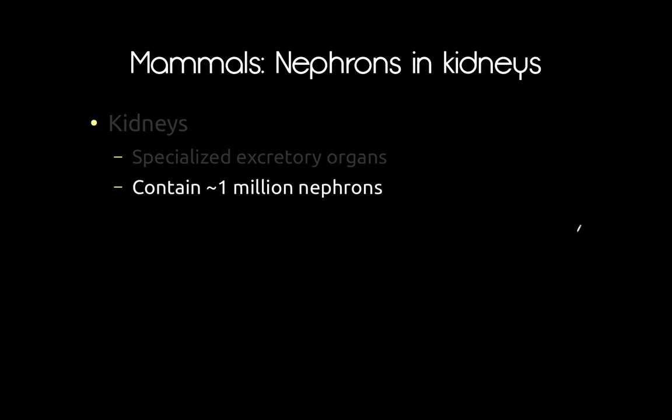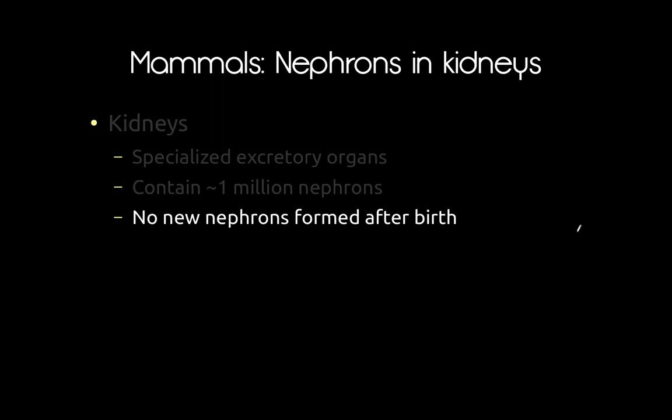We have a lot of these very small functional units that are coming together to make this total functioning organ. And the other thing is that there are going to be no new nephrons formed after birth. And so whatever nephrons you have in your kidneys at the time that you were born are all that you're going to have throughout your life. And so really this isn't a tissue that's going to be turned over in terms of these functional units at all.